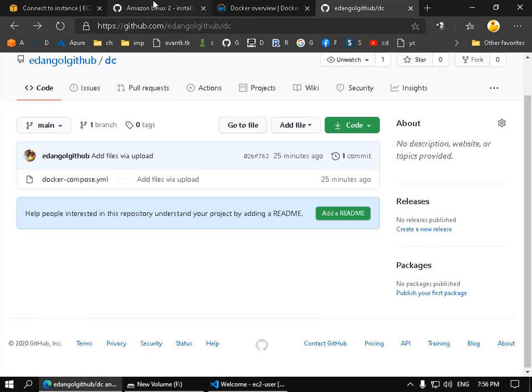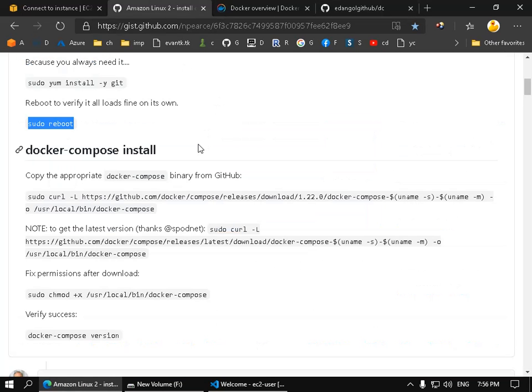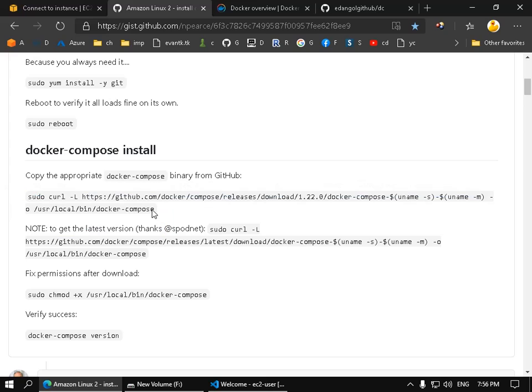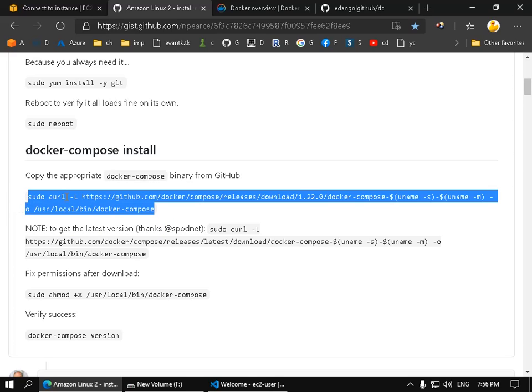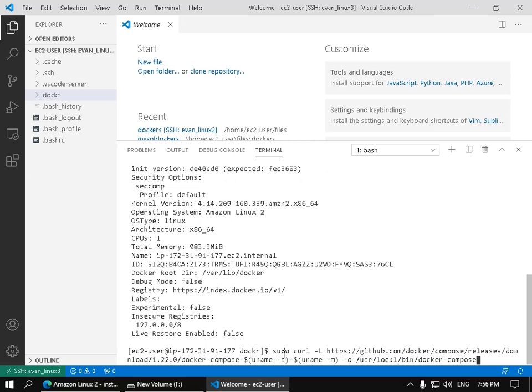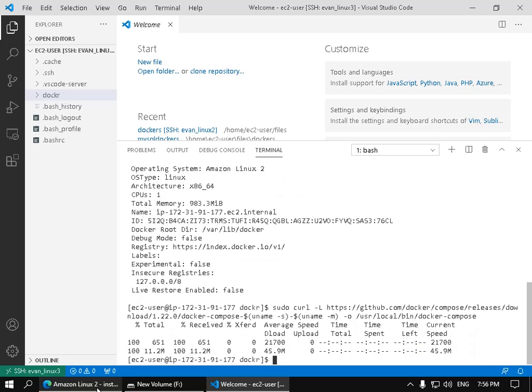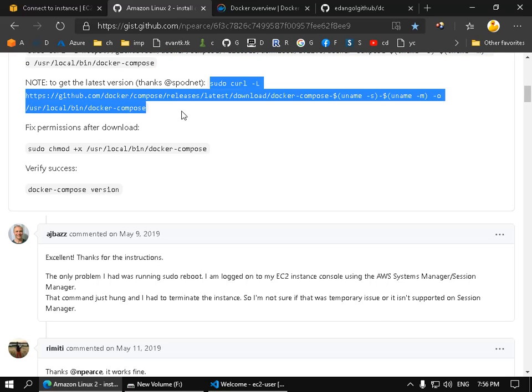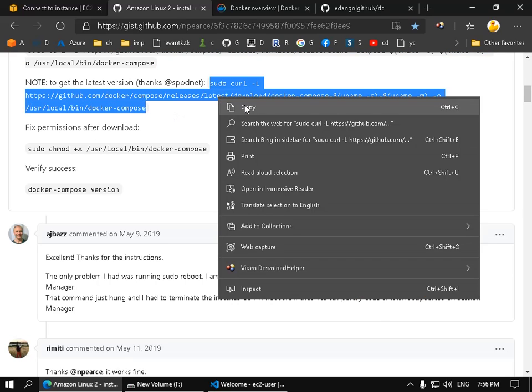So yeah, I need to install another package as well, which is called Docker Compose. So I need to copy all these commands. Instead of remembering all these commands and getting it wrong, it's better to just copy and paste. That's the wise choice, I think. Enter. Okay, installed. And let's do this as well. I don't know why there are two URLs.